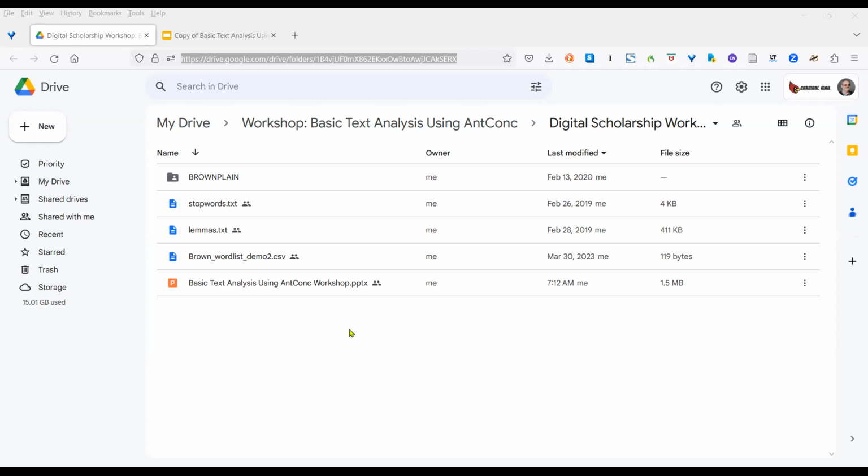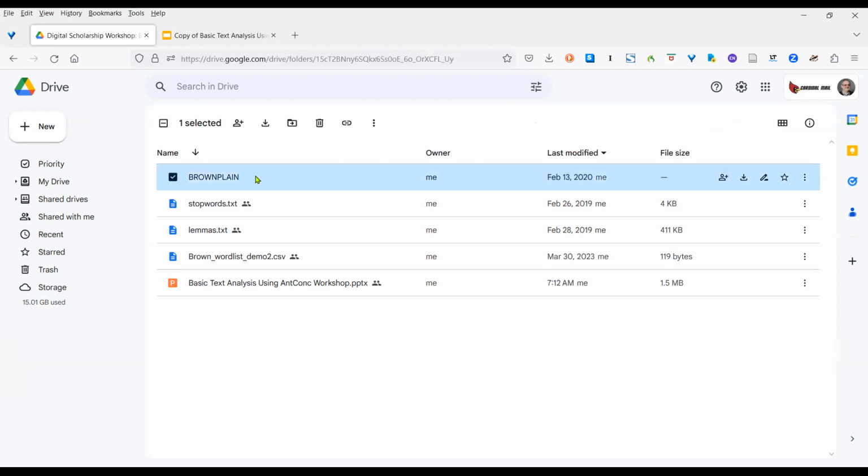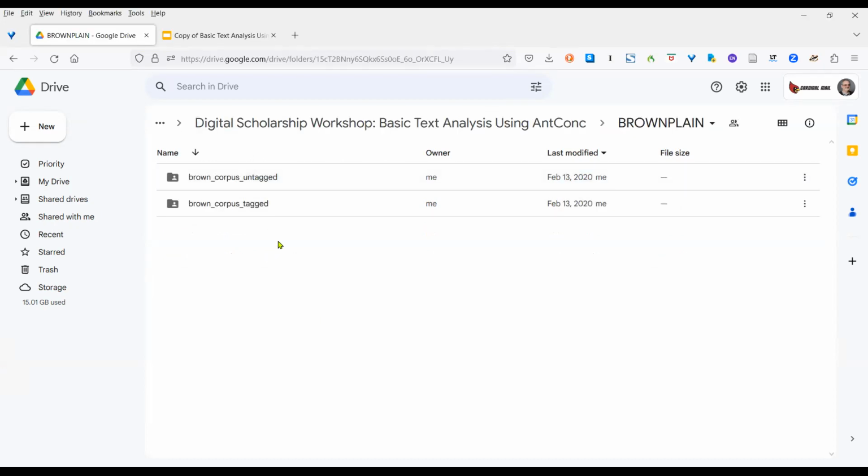I should mention that for the Brown plain files we have two folders here. One is untagged, and that's what we're going to be using. The other one is tagged, which means there's parts of speech tagging involved, so that's been marked up.